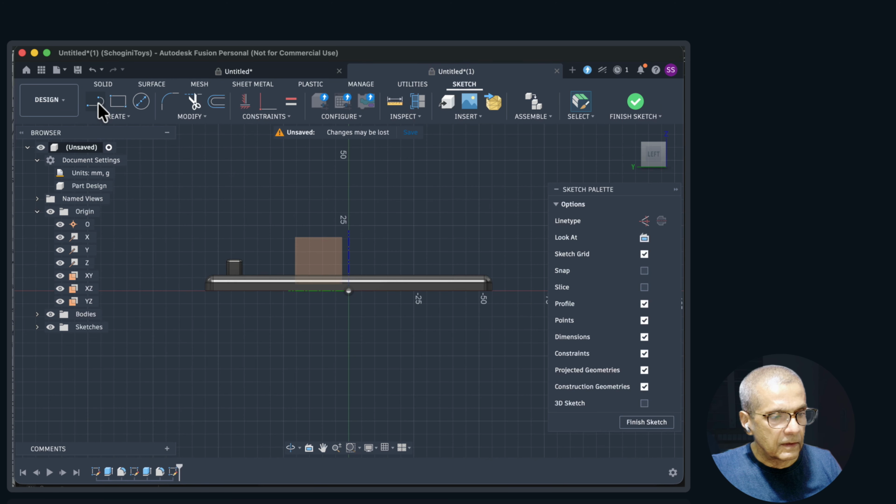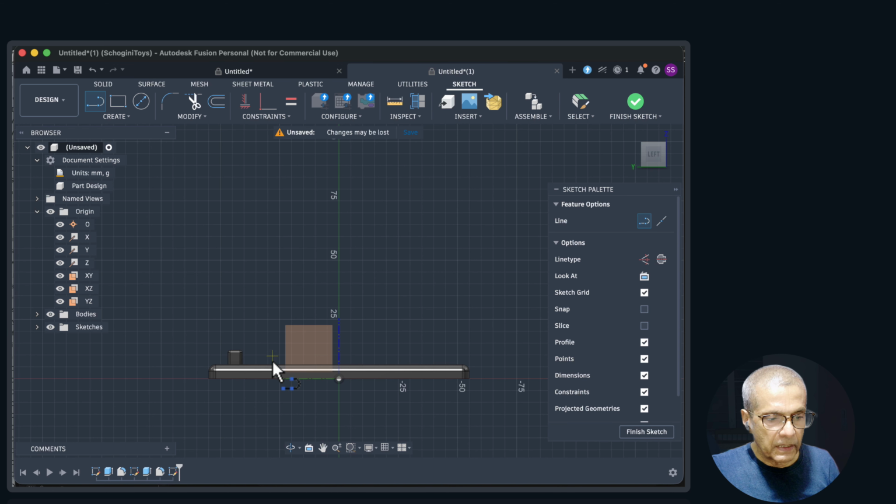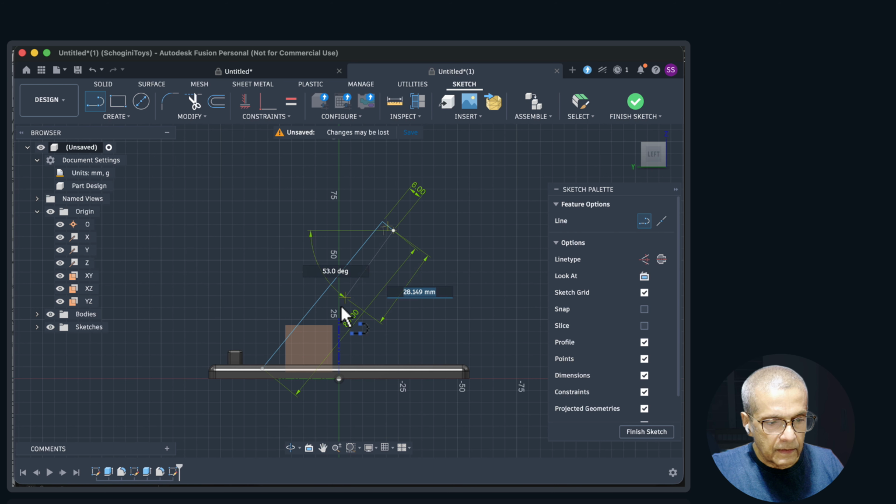So click on line or press the L shortcut key, and we will start somewhere here, and let's type 80 and then 6, and again press L here, and you draw the line.